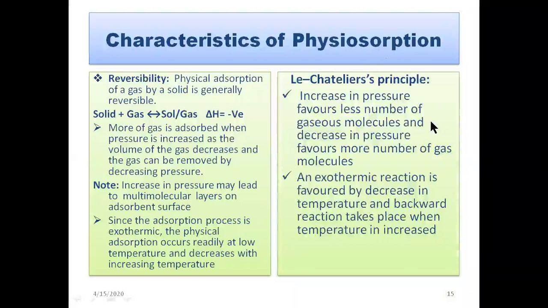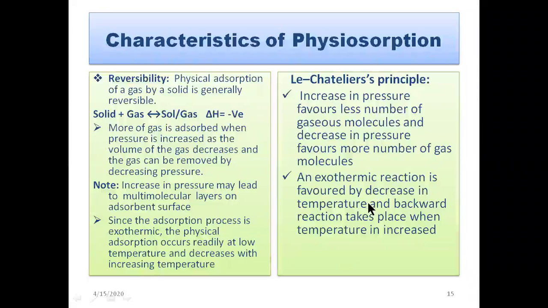What is Le Chatelier's principle, friends? As you remember, in chemical equilibrium, an increase in pressure favors fewer gas molecules and a decrease in pressure favors more gas molecules. Therefore, if you increase the pressure, more gas will be adsorbed. If you decrease the pressure, less gas will be adsorbed. Now, according to Le Chatelier's principle, an exothermic reaction is favored by decreasing the temperature. As you remember, if you decrease the temperature, physisorption takes place.